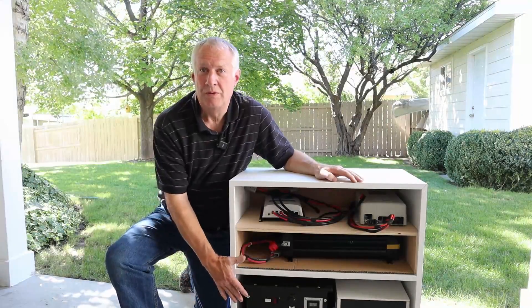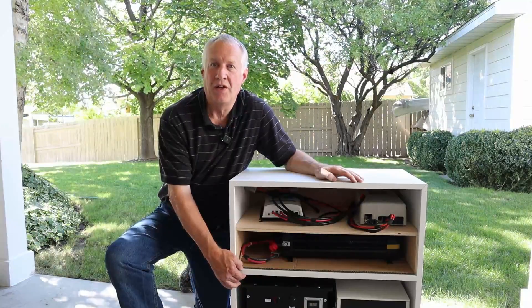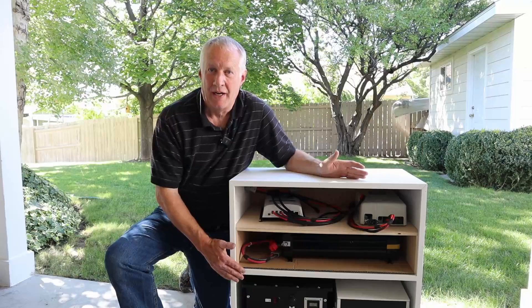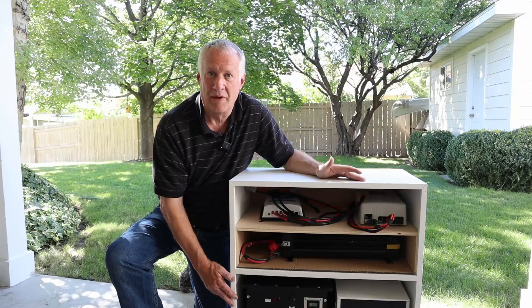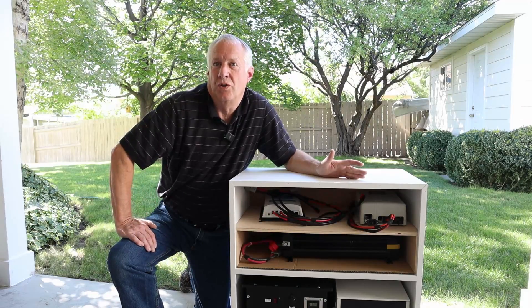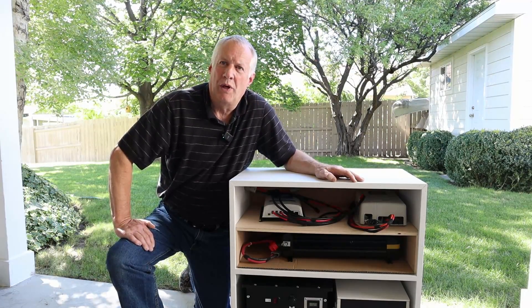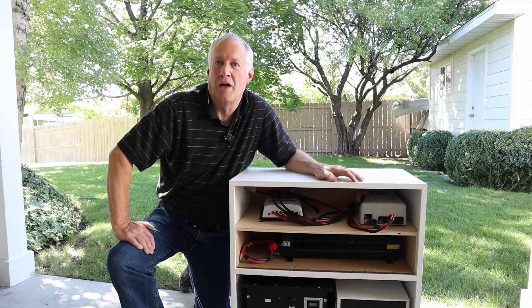One of the biggest benefits to a DIY setup is that if something breaks or you want to upgrade something, it's just an easy swap. You could even sell the component you're no longer using to get a little money back. So you have the upgradability and expandability of a DIY setup. The batteries are pretty reliable, so the weak link in commercial power stations is going to be the electronics — the charge controller, the inverter. Those things may go bad before the battery does. In this setup, the battery is the most expensive thing and probably the most reliable item. If the inverter goes bad, I just buy another one — same with the solar charge controller. But if something goes bad in one of those expensive commercial power stations, what do you do to fix it? There are pros and cons to going both routes.